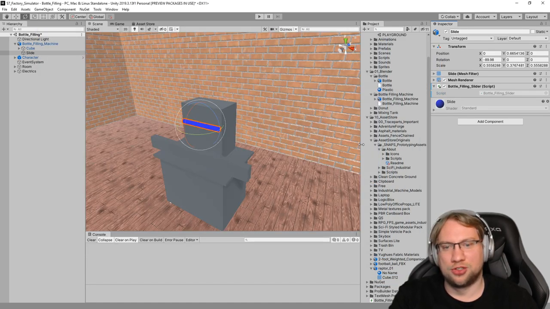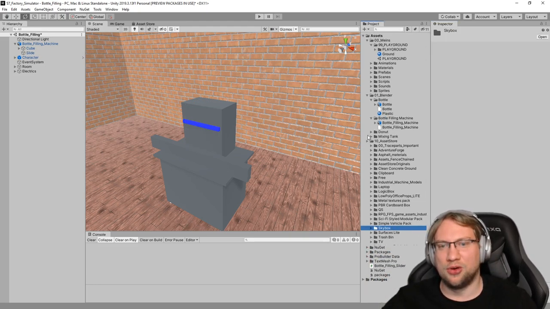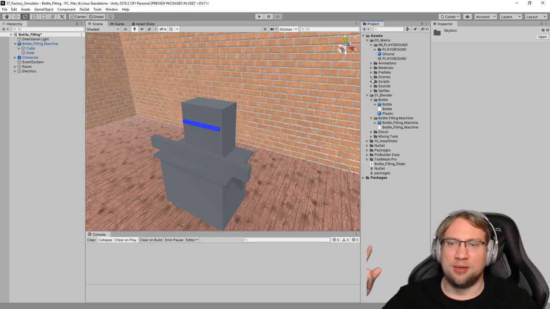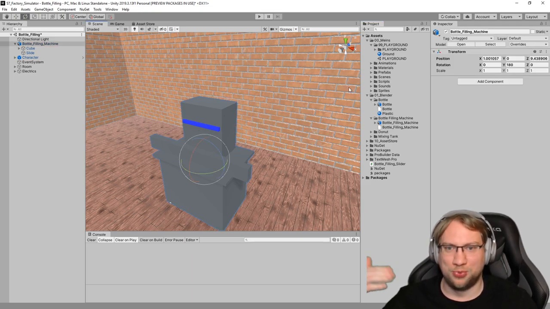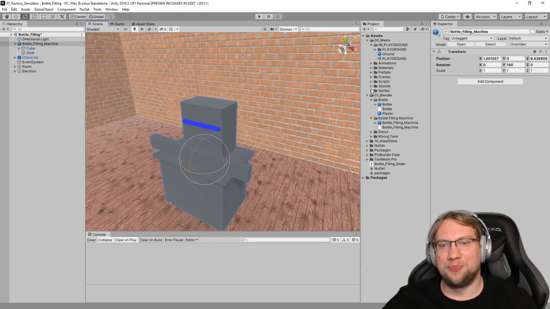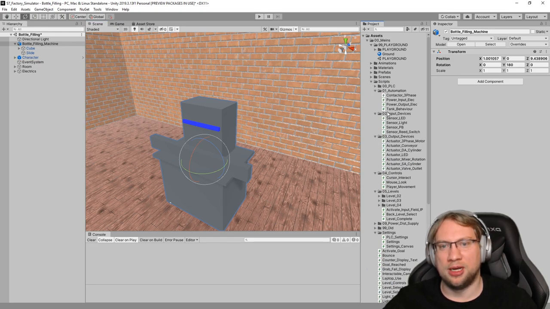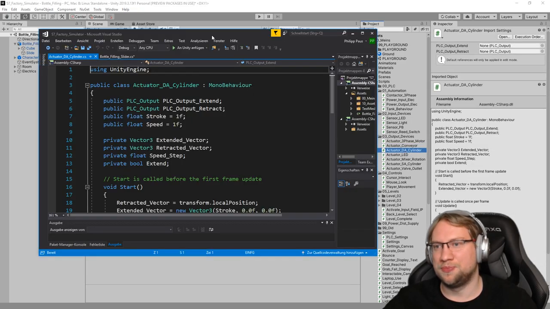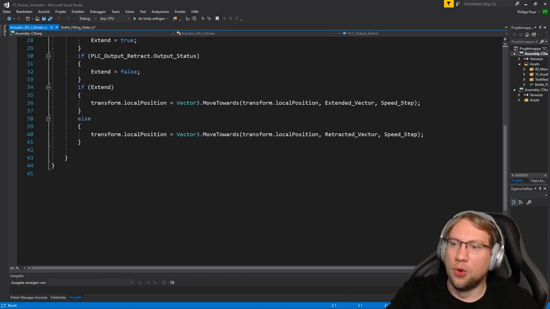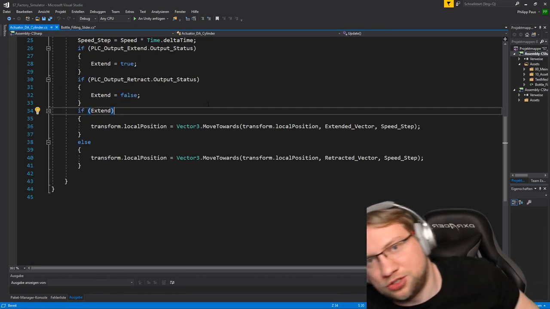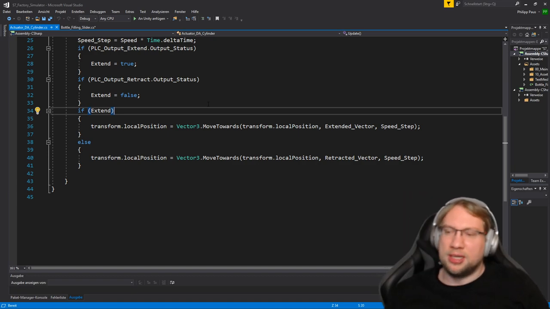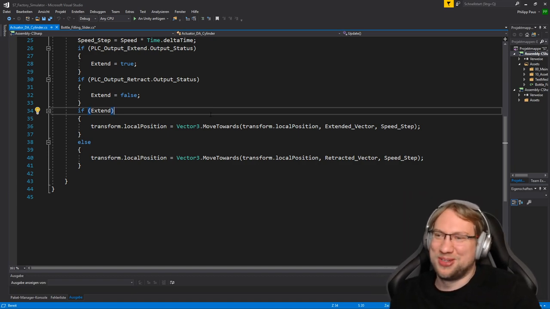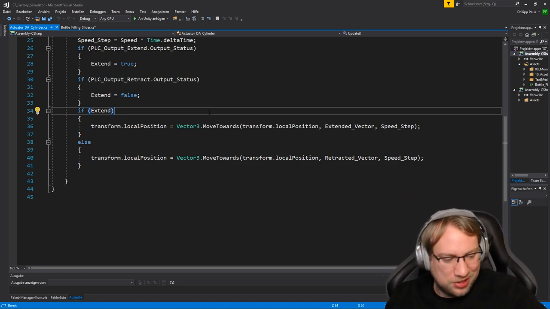Therefore, I'll just copy what I already have because I have cylinders, and the cylinders already do exactly that, because usually this is controlled with a pneumatic cylinder. Let me just find the script that I have and I'll just copy and paste because I'm lazy. Actuator, double acting cylinder, there it is. There we have the code of the cylinder, which is not too difficult to understand, I hope, because I haven't looked at it in a long time, actually.